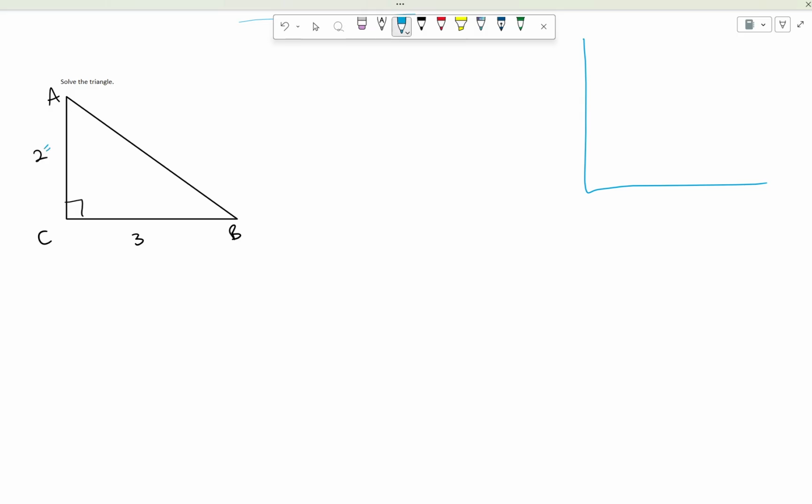Well, I have side b, because it's opposite angle B, lowercase. I have side a, opposite angle A, so we put lowercase a. And we're wanting to find c. So we're going to put our approximations in the solution box. c squared is 2 squared plus 3 squared, or 4 plus 9 is equal to c squared. So 13 is equal to c squared. And I take the square root of both sides to get the square root of 13 is c.